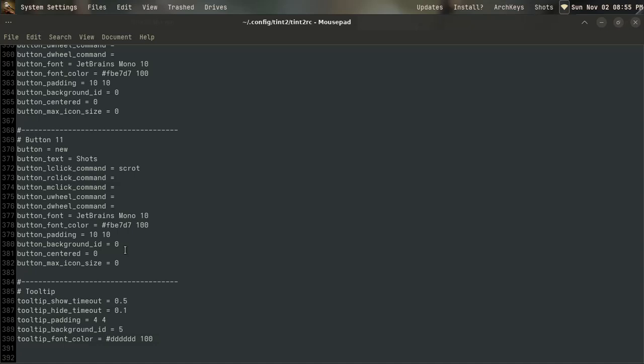So that means next time I'll ship a Tint2 panel and a polybar, so then you choose which one. This one is Gruvbox, the other one is Nord theme.